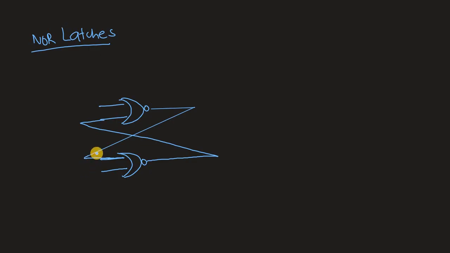If you want to predict the outputs, for example, if I put a 1 over here and the input of this one I put a 0, can you predict the outputs? Let's go ahead and label these: S, R, Q, Q prime. Now if I provide the input as 1 over here, how can you determine the output over here?